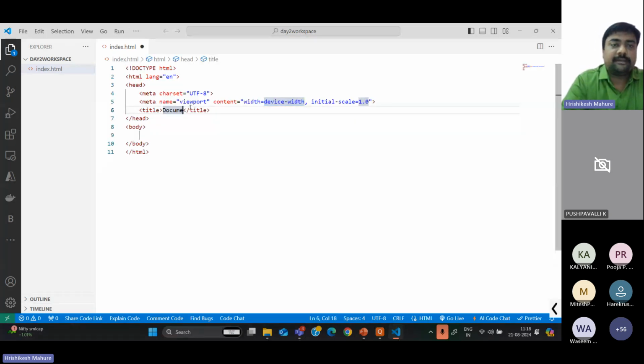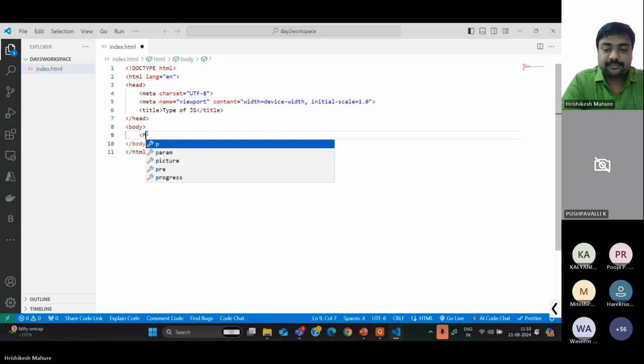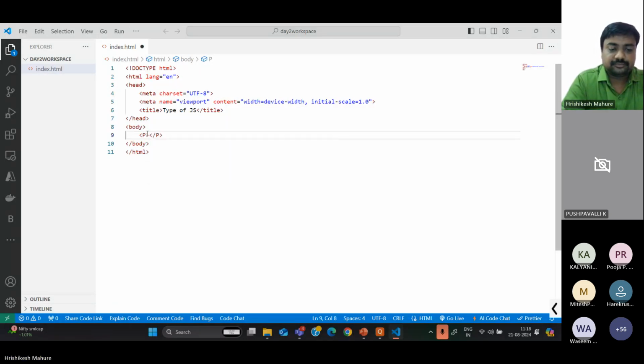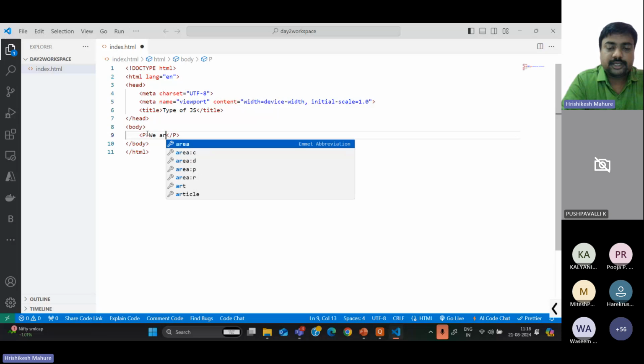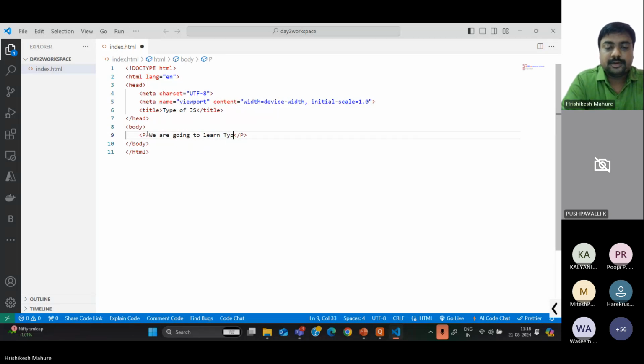Now here I'm writing the title, types of JS. Now in the body, suppose I'm writing a p tag: we are going to learn types of JS. So first, I can write down here a comment.